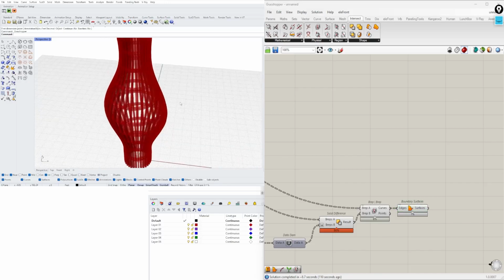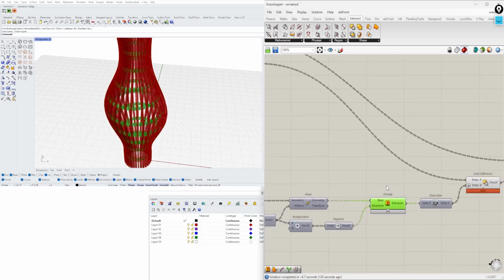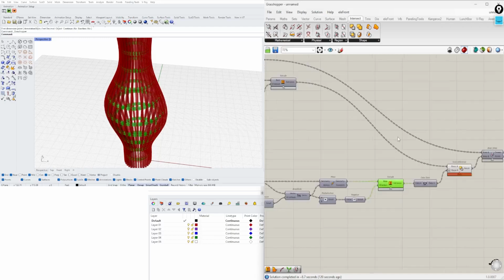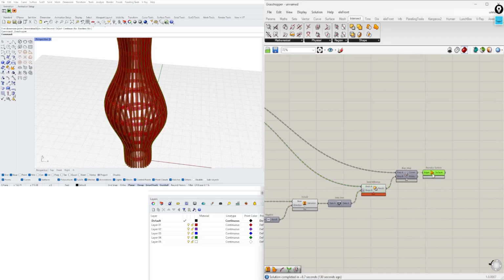So that's the next steps. It's taking the data that we have and further making it so you can fabricate it. So the segments, verticals, and surfaces.